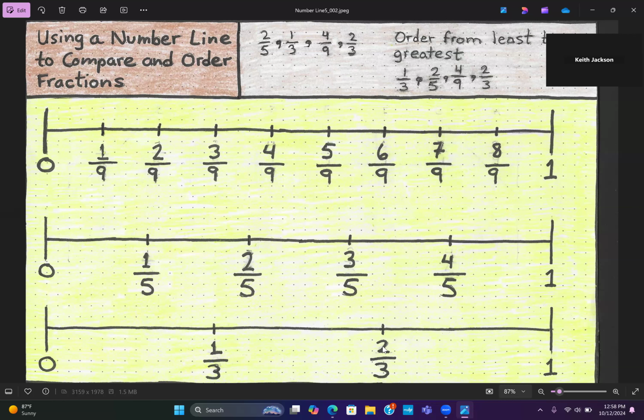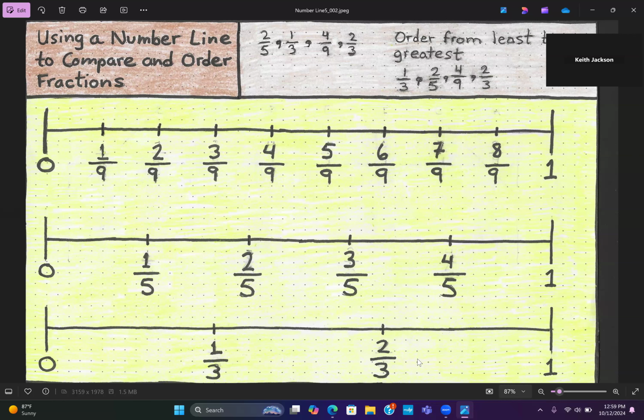And finally, if we take a look at 2/3, it's kind of deceiving because we have two small numbers, but the pieces are large. That's all it's saying: when you have a smaller looking fraction like 2/3, it's just telling you that the pieces are bigger. And so if you compare 2/3 to 6/9, you see that they are exactly the same right here. And we can see that, of course, 6/9 is larger than 4/9, which is the same as 2/3. And 2/3 is actually, in this case, our largest fraction when we order these fractions from least to greatest.